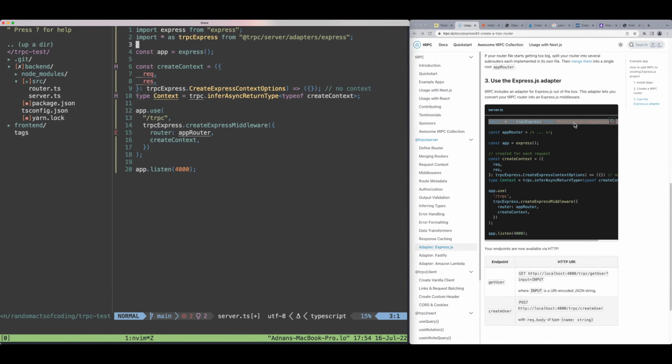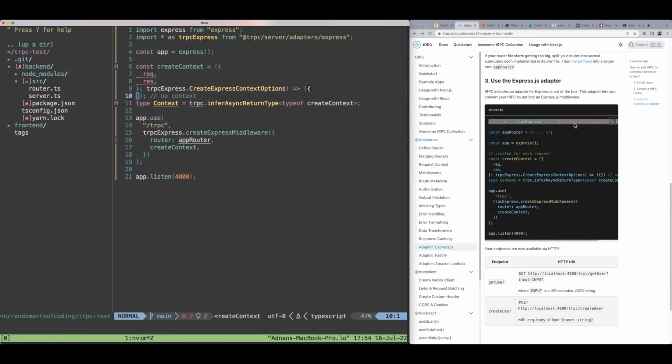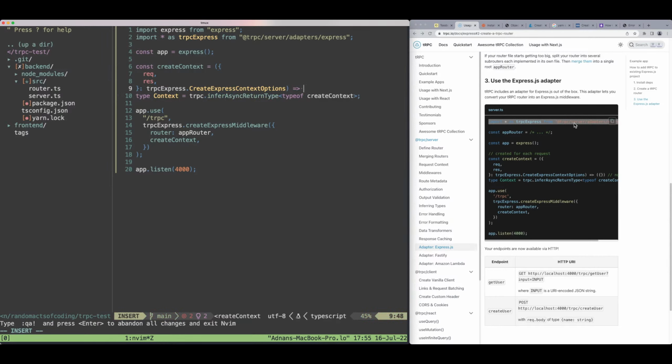So this is the adapter that I have. And it's giving me 'all destructured elements are unused'. And in this case, I guess really there's no context. So the context would be here, and is just an empty object. So really, I'm just going to do this.